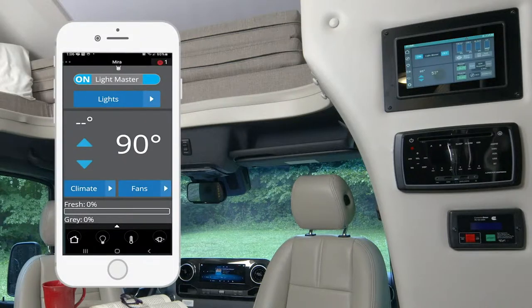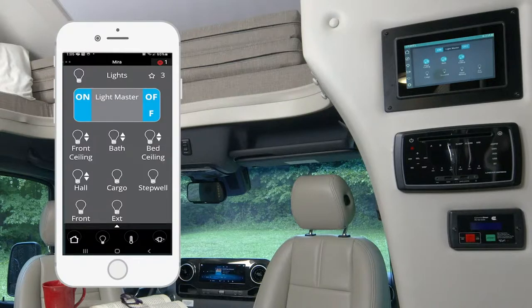Next button down is for your lights. Lights on or off from here. You can dim them if there is an arrow going up or down. Real easy to dim right from here. You can control the light in your cargo bay, the stepwell, the awning, all your lights right from here.